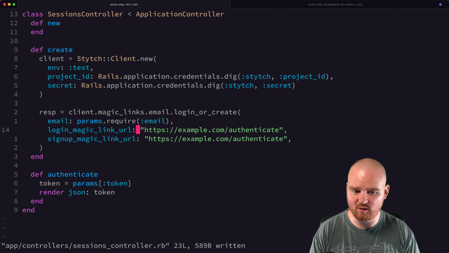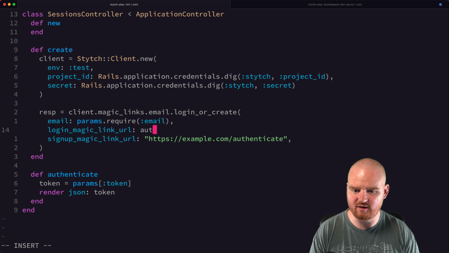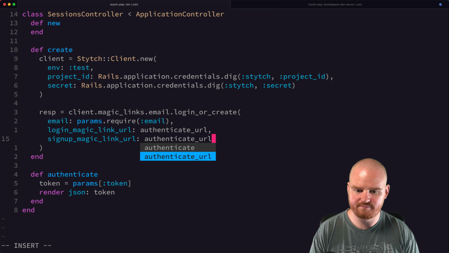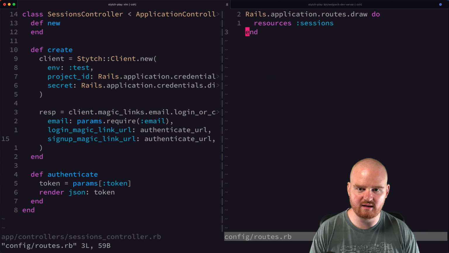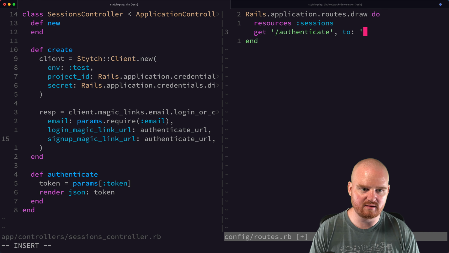And then the magic link URL is going to come back and hit this authenticate thing. So we can just say authenticate URL, and we'll need to go define that in our routes, so that we can receive a GET request, the /authenticate, and that will go to sessions authenticate.